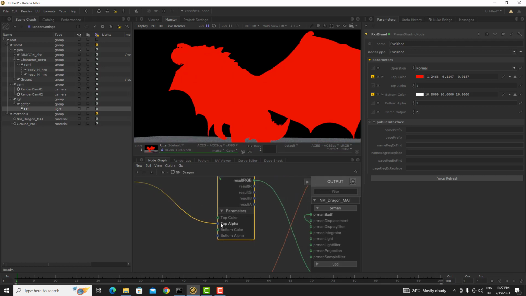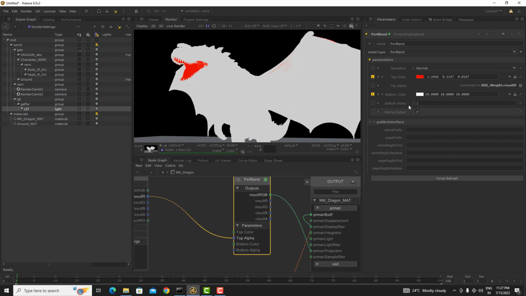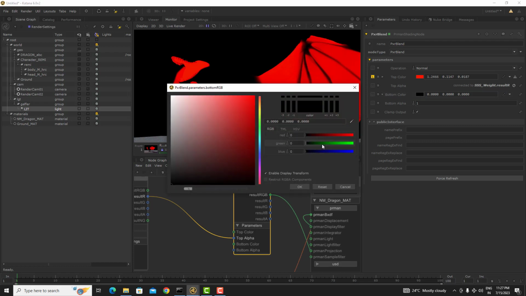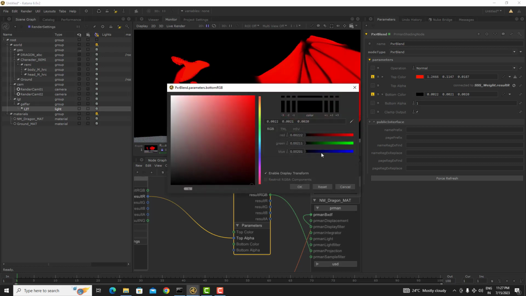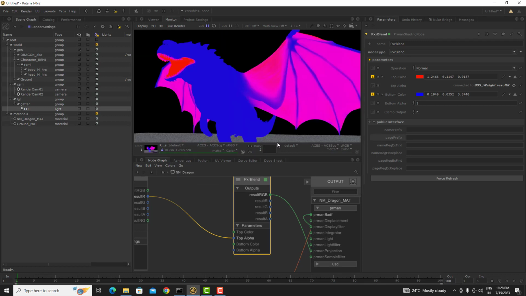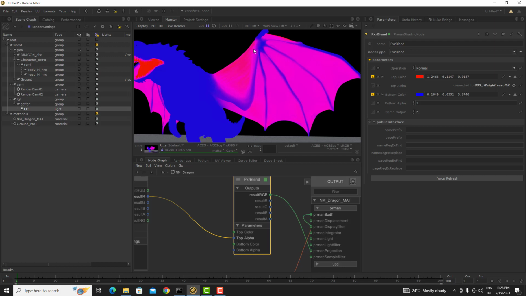We need to connect our skin color to the alpha, and since we have more than 1, it doesn't appear here. Maybe we can see the blue. Oh, sorry. Now you can see here, this is our subsurface weight.